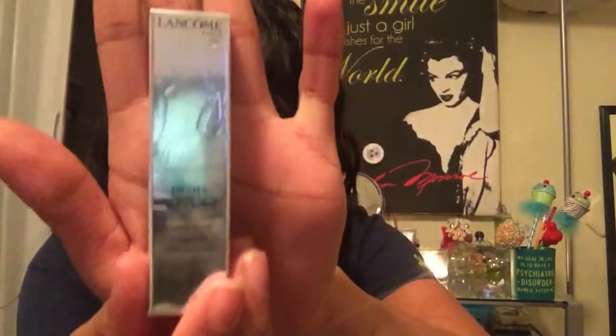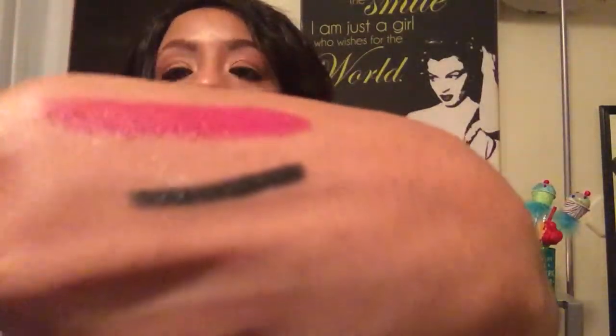The last item I have is the Drama Liquid Eye Pencil by Lancome. It's this size and it's in the color black. I'll just swatch that for you — oh my gosh, look at that pigment! That is amazing. This is an amazing liquid pencil. I haven't used a liquid pencil before but I did put it on my eyes today and it is beautiful. It is so beautiful — this is something that I will be buying because I just absolutely love this. So it's the Drama Liquid Pencil Co-Eyeliner by Lancome.